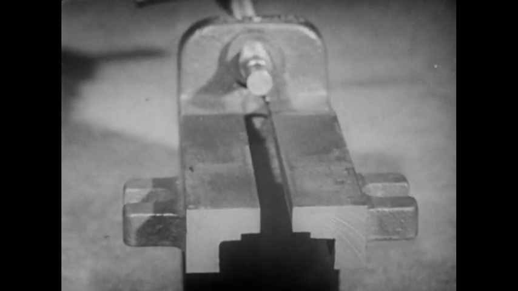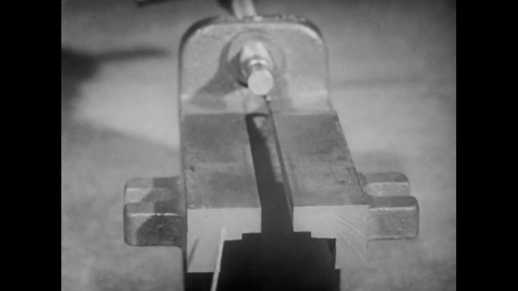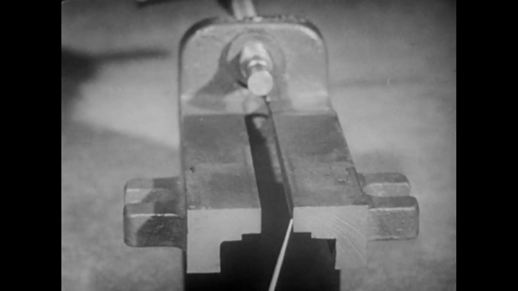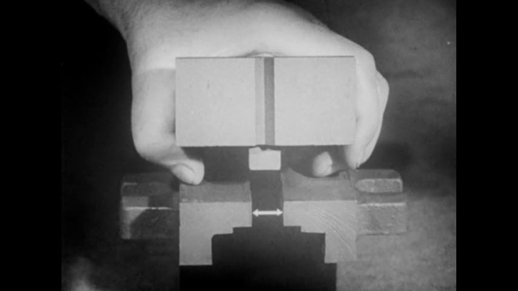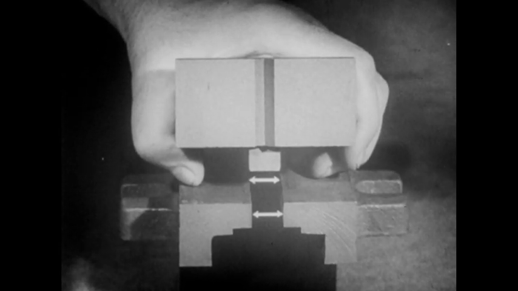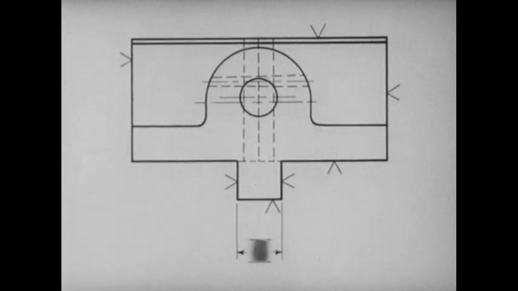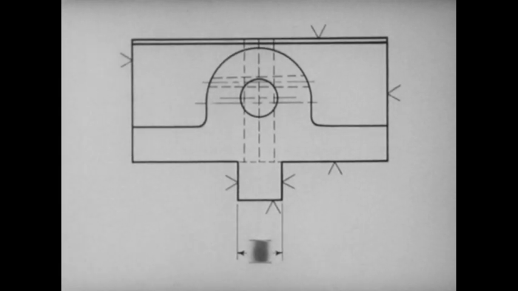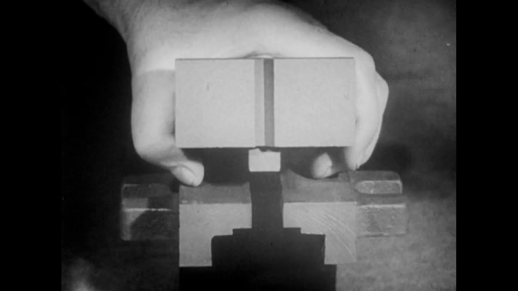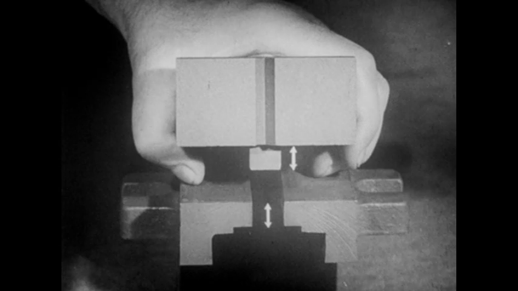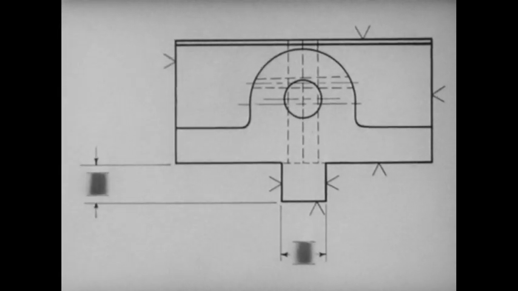For the same reason, it is not good practice to give this dimension and the overall dimension to secure the width of the slot. Give the workman direct positive dimensions for the width of the slot and the width of the tongue. On the drawing of the movable jaw, place the dimension for the width of the tongue like this. For the same reason, give the thickness of the slot and the height of the tongue as direct correlated dimensions. On the drawing, indicate the height of the tongue like this.